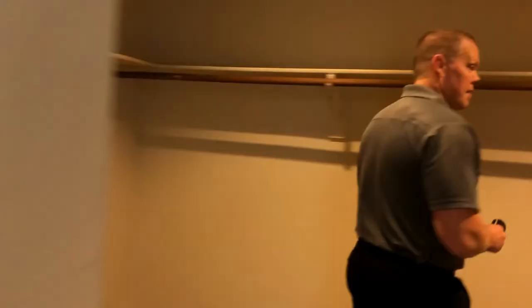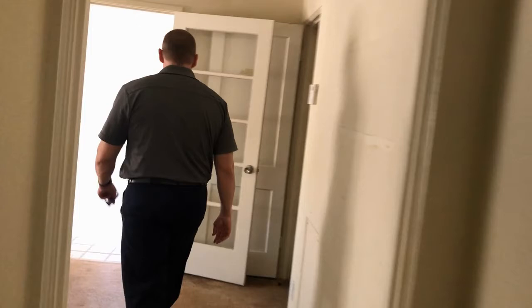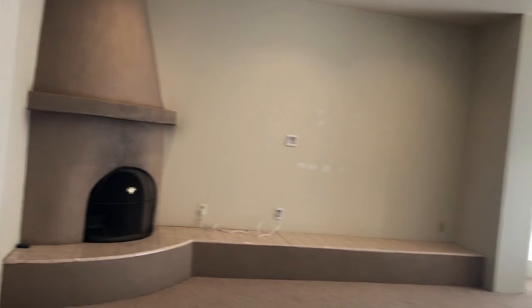There's a door here — popping it open, this goes out to a courtyard, but we'll come back to that in a second. Let's come back through and look at the main living space. This is the first bathroom. Then there's a wide open floor plan, lots of room — probably a good 400 square feet of living space — a fireplace, windows, and what looks like granite or marble countertops.